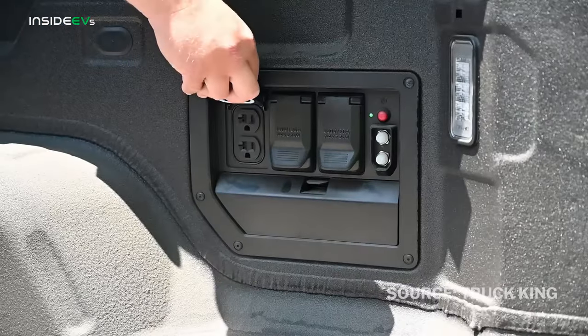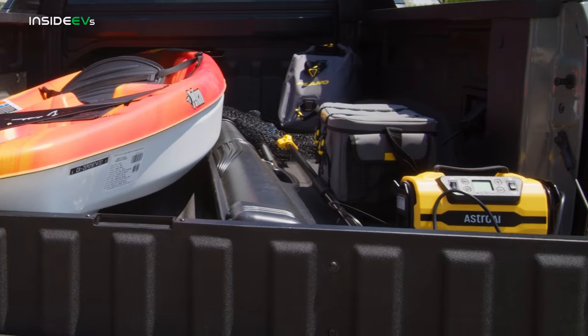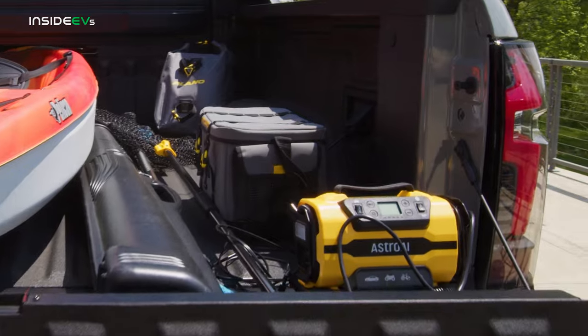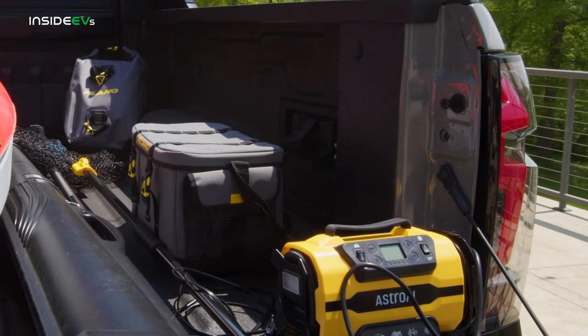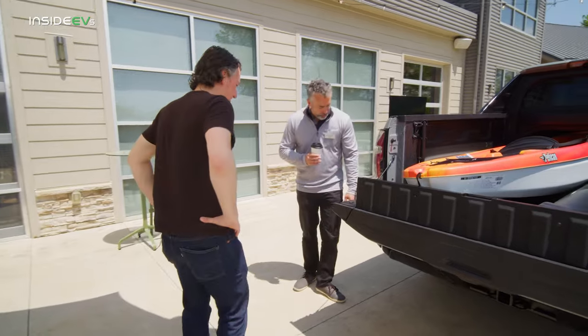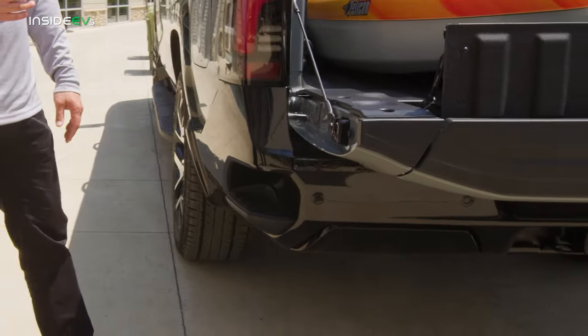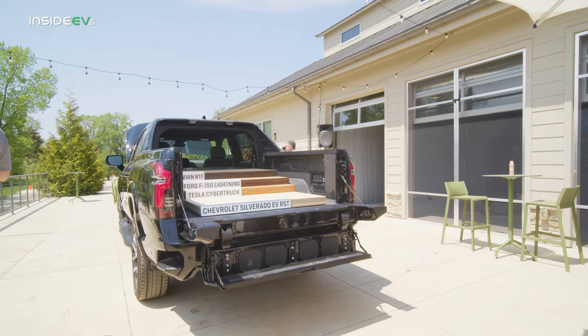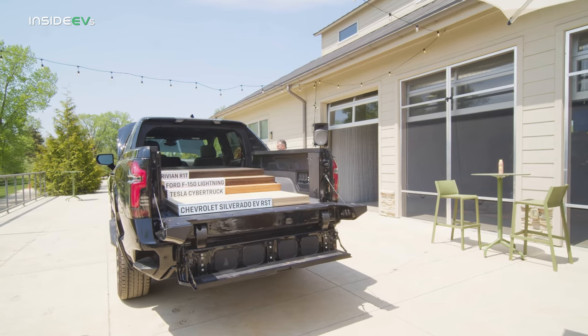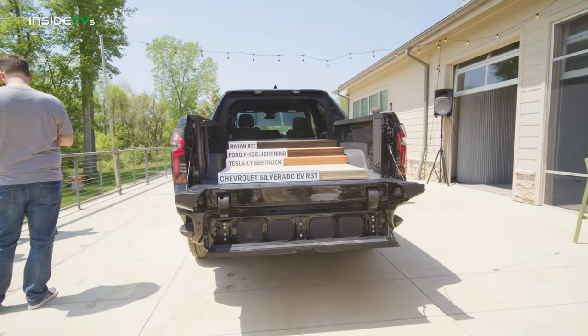Obviously, as the Silverado EV being an EV, we can power up pretty much anything — run your house, power tools. It's great when you're in an off-site area and you need power equipment, just plug it in. Like our other Silverados, we've got side-step assist there, so good functionality in the back overall. We moved the driver forward to maximize cabin space and give a great amount of bed space — five feet ten inches.